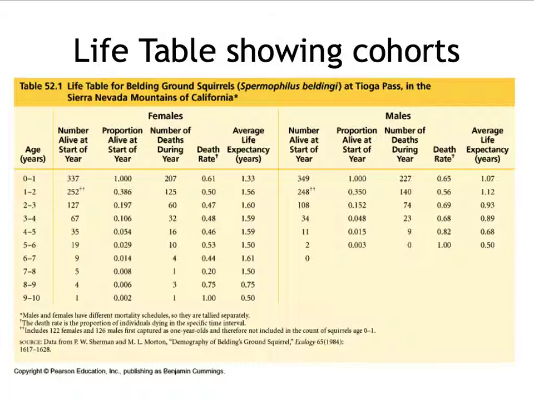This picture is just showing the life table, and when you talk about the life table, you need to know the number of people alive at the start of the year. You need to know the deaths and the death rates, the average life expectancy, and this just shows how the mortality rate of humans has changed over the years.